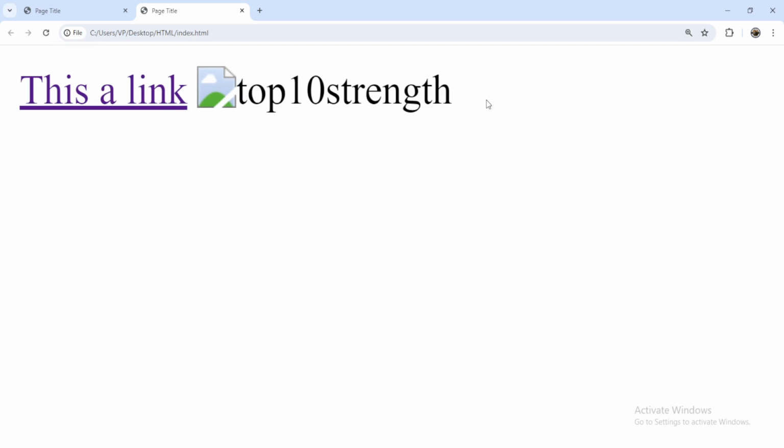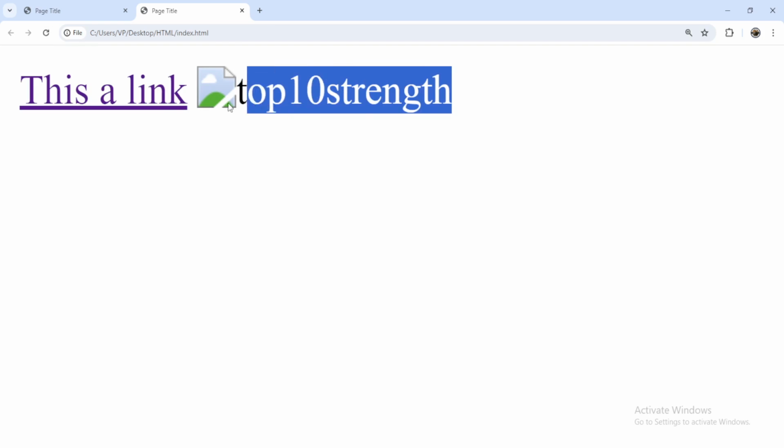Wow, can you see? This is top 10 strength. Instead of displaying a big broken image icon, now we can see top 10 strength instead of the image file because we can't find the image file.